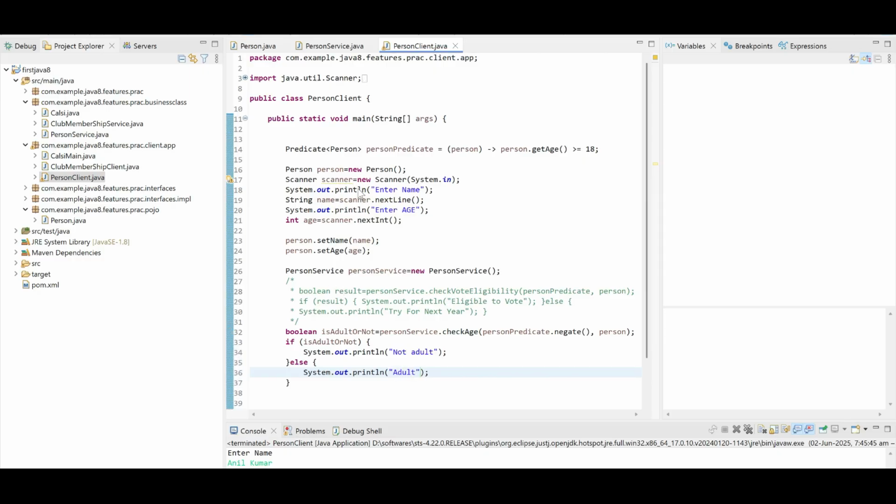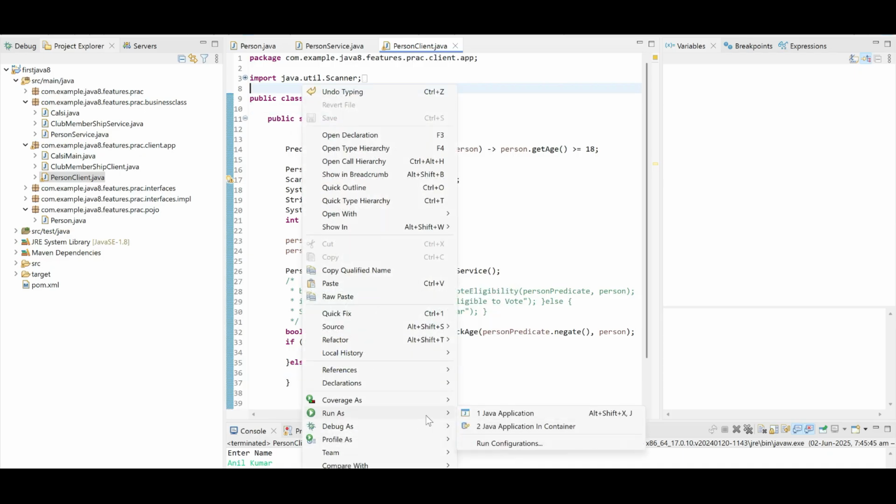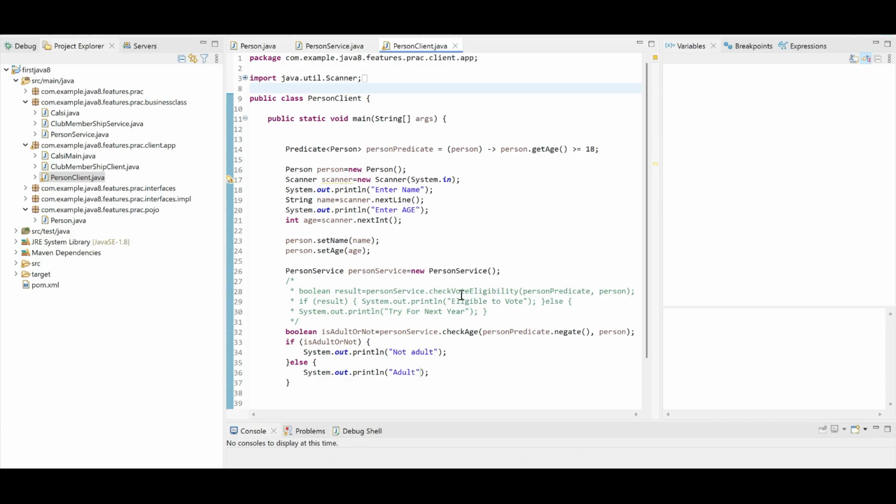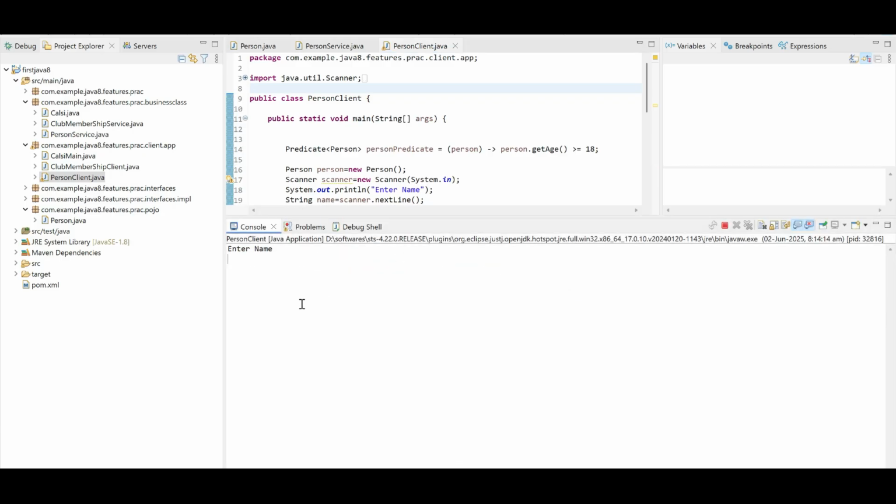Okay, so now let's run this Java application. It is asking me to enter the name. Let's say I enter Sufyan, and age is, let's say, 17. So he is not an adult.